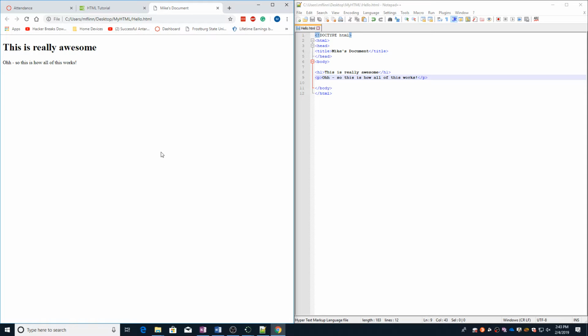What is it? Yep, it's the A bracket, or the anchor tag. That's it. The anchor tag enables us to link to various pages. So let's say I have something over here in sports, and I want to link to that particular page over there. I can do that from that document.